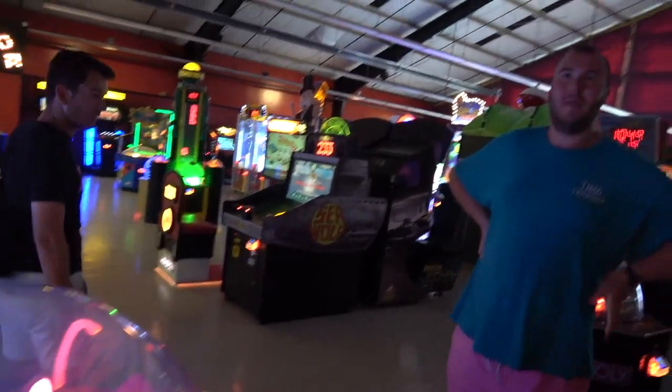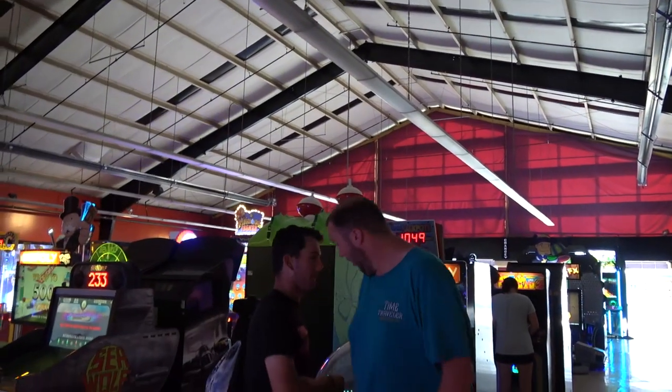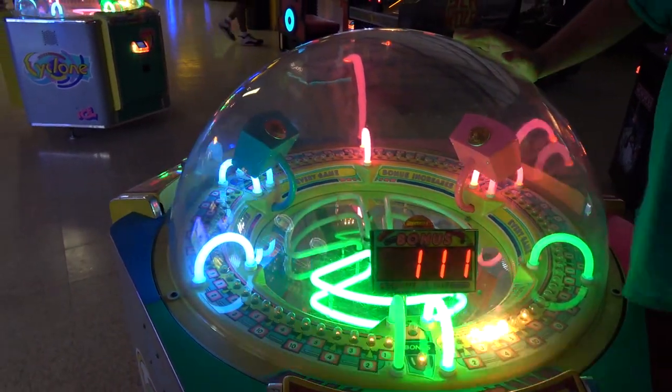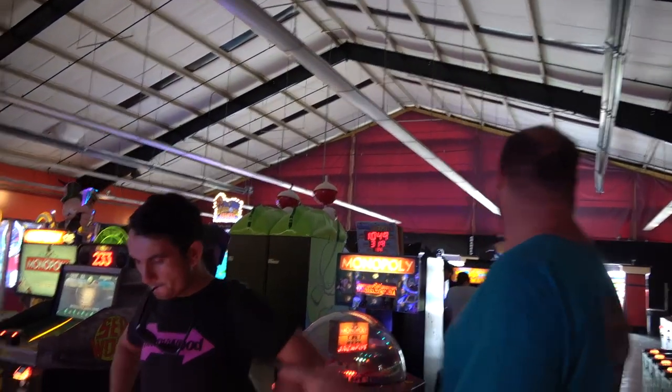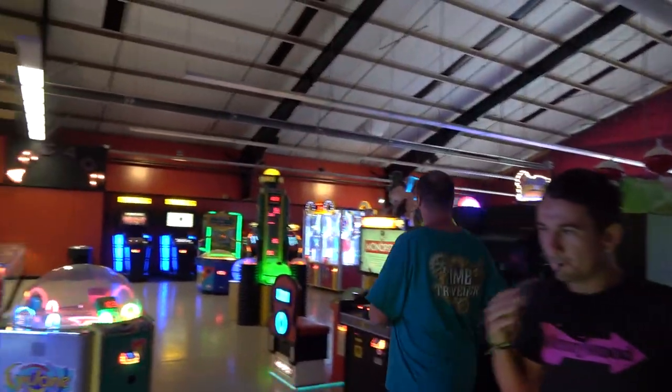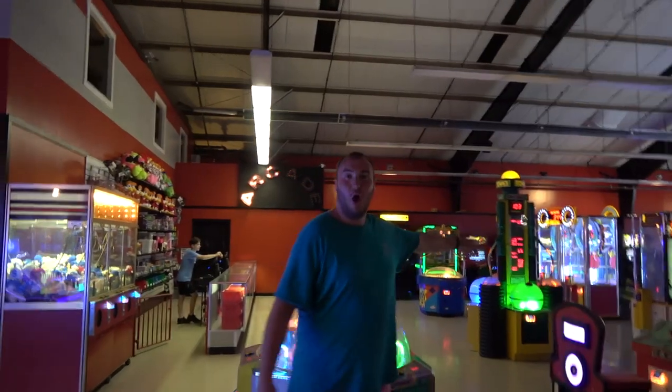Oh, I used to love these. It needs to be a bit more central. It needs to be on display. That's great. Sorry, mate. I used to love these. Used to play on these at Butlins all the time. Never used to win though. I used to like the one where I put the ball in the hole. Have you got one in here? What's he going on about? I can see him. What's he doing? He's got the ball in the hole. Oh, yeah, like he dropped it down. It's out of action, I think.